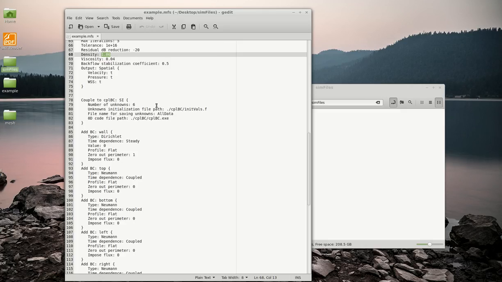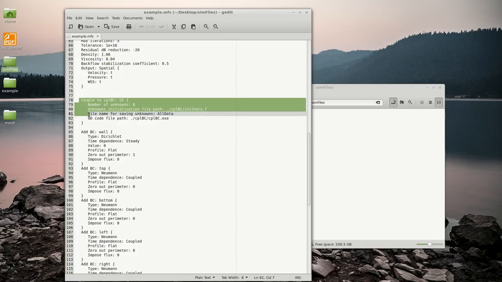And then this part right here, you want to set the boundary conditions of all of your faces. Again, that's including your wall and all of your outlets. And so in this case, we're going to use the CPL-BC to set our outlet boundary conditions. And so we need this block here.